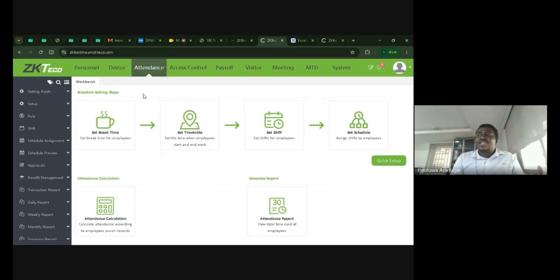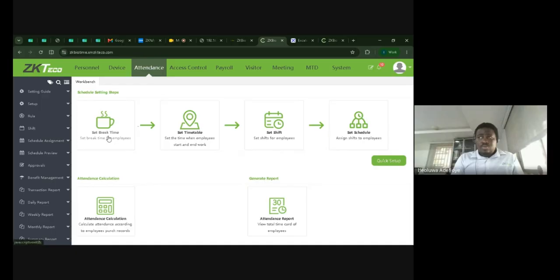We have a certain standard and certain time where we come to work and when we leave work. Some cases it's 9 to 5, 8 to 10, and that applies from Monday to Friday. Take for example me, I come to work at 8 o'clock, I close at 4:30, which means from Monday to Friday, right? So that is my shift settings.